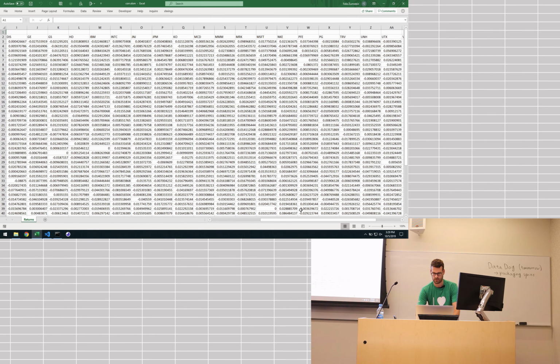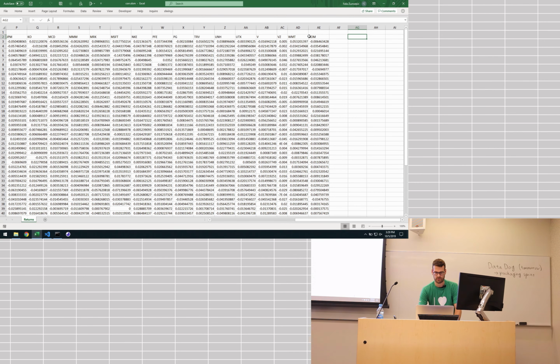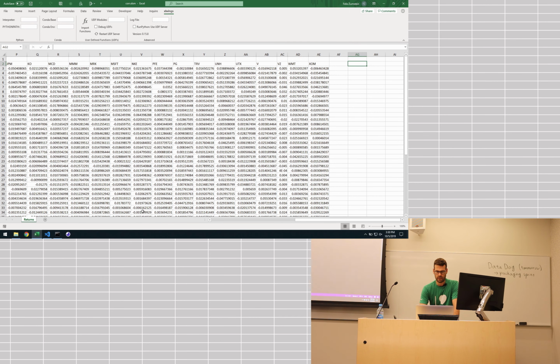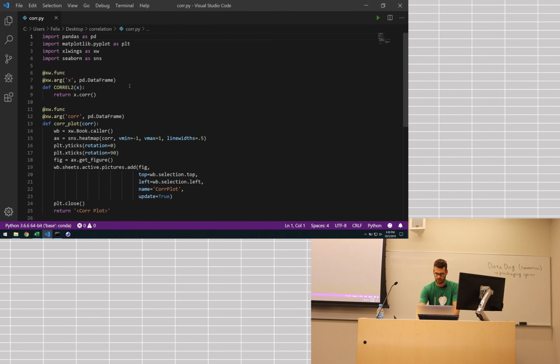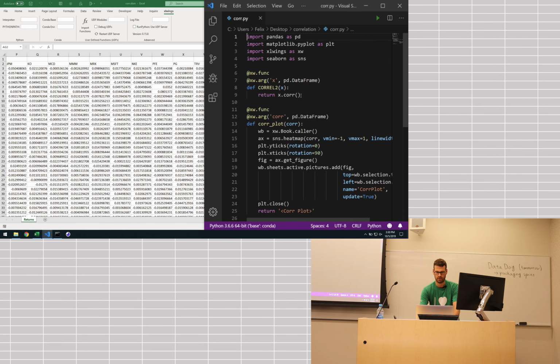So let me just jump to the end here. So you have all this return data from stocks, and then you would like to have a correlation. So somebody sends you this Excel file, and you just would like to have some correlation matrix. And so xlwings in that sense makes it very easy, because, let me make that a bit bigger, you can really just make a new correlation function.